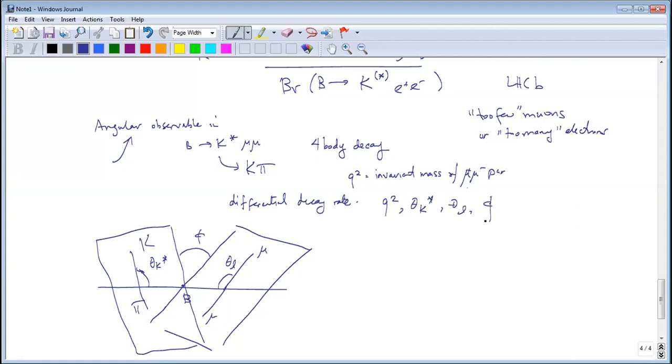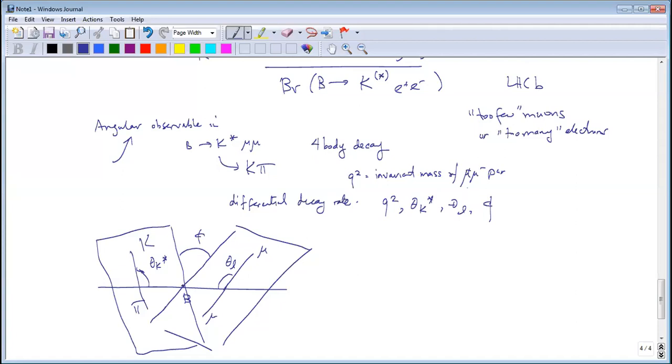Okay. And so you can write out the differential decay rate in terms of these quantities. It's just a sum over a basis of all kinds of angular functions that are evaluated at each q squared. I'm not going to write down that full expression because it basically takes a page. It's huge. Just imagine looking for a basis of these angular functions like the Y_lm's, except that we have many more variables here.